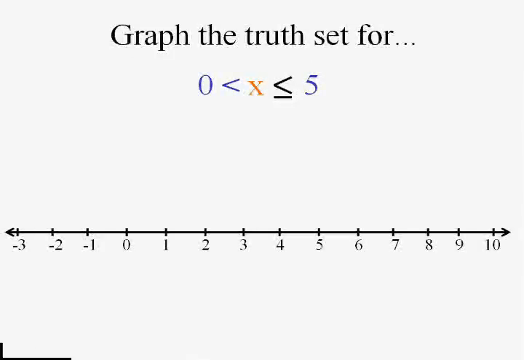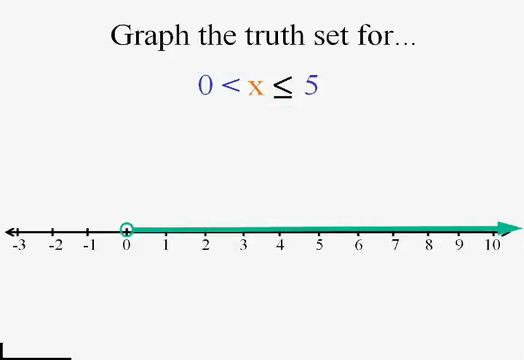Now, how are we going to graph something like this? We want all the x's that make both, there's really two statements here, both statements true. One of them is, and we're drawing a picture of x, so we're going to read x first here. You could say 0 is less than x, but I'm trying to draw a picture of x. So I'm going to say instead, x is greater than 0. The mouth's opening up to x, isn't it? So if 0 is less, x is greater. So I need all the points where x is greater than 0. That's going to look like that, isn't it?